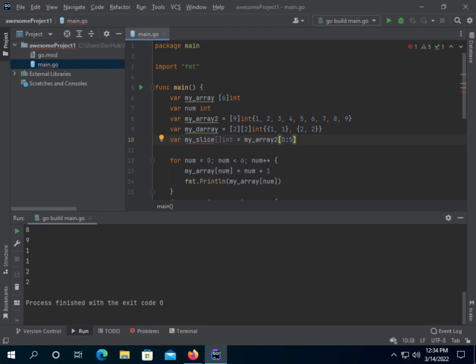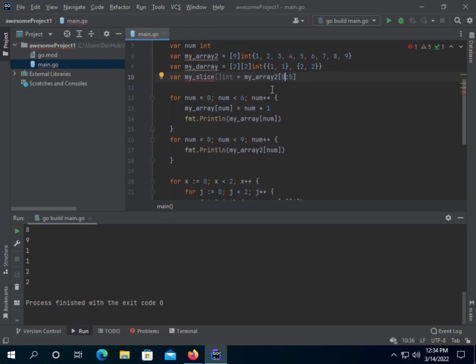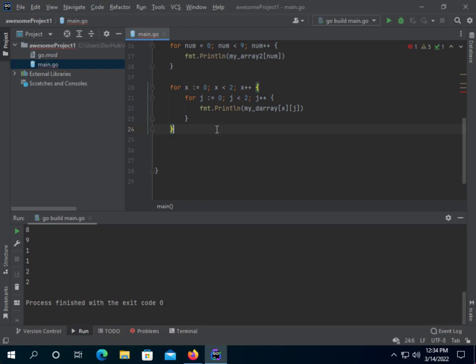We will take from 0 to 5, but it's gonna start counting from the number after 0, which is 1. So it's gonna take from 1 to 5. If for example here we put 1 instead of 0 to 5, it's gonna start counting from 2. If we put 2, it's gonna start counting from 3 to 5, and so on. It will start counting from the number after the number we defined there.